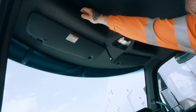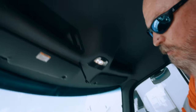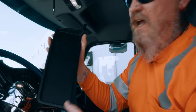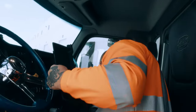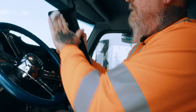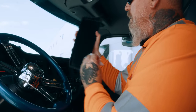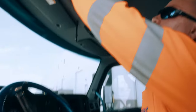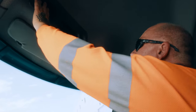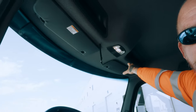And then up here, this is really kind of cool. This is a place to carry extra stuff, but it's removable. So you can take this out, you can clean it out. You can actually wipe this out with a Clorox wipe, because these get kind of grungy up in there. Clean it out a little bit, make it nice and clean, and then it goes right back in and just sets right back into place. That's really cool. There's another one on the other side as well.